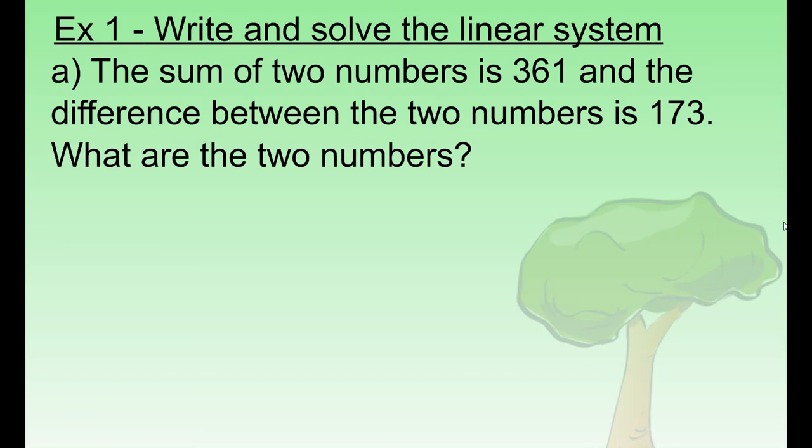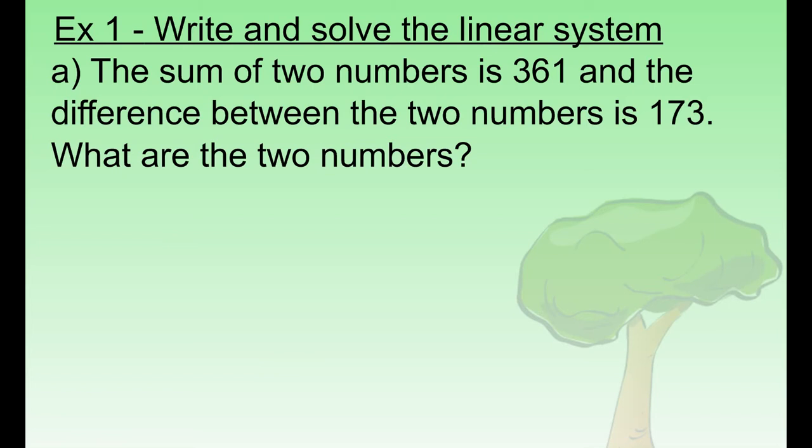Now you could potentially do a guess and check method and just keep trying numbers and seeing if it works out, just numbers that add up to 361, but the chances of you doing it quickly are not very good. So we're going to use a system of equations. To use a system of equations, there have to be two statements made. And in this problem there are.